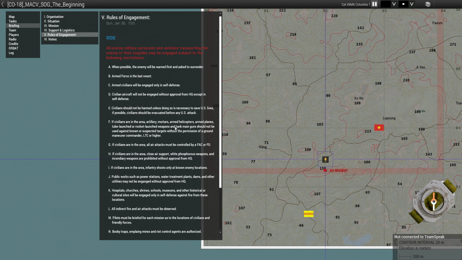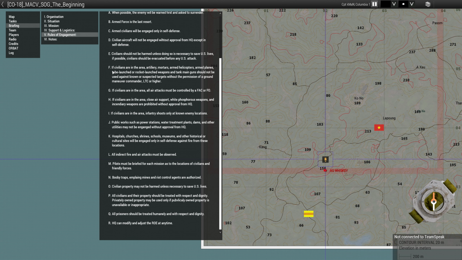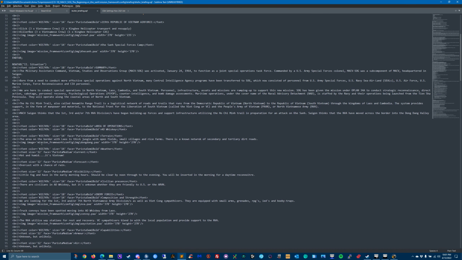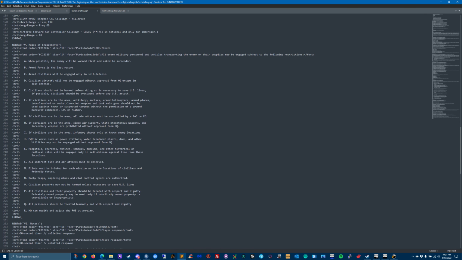This is the one I added, rules of engagement. I changed colors a little bit. Sometimes getting these aligned takes a little bit of effort. So if you look at F under rules of engagement, where it is rules of engagement, situation, mission, rules of engagement, F, A, B, C, D, F. So this is what it looks like in the coding. It's actually spaced in 1, 2, or 3 spaces.